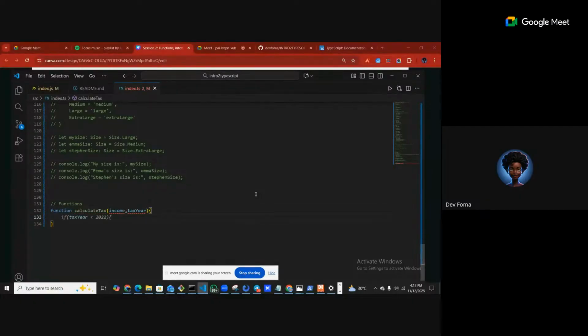And let's say we're returning income times, so it should return 12% of the person's income here. That would be 1.2. So that's 12 over 100, which gives you 1.2. Okay.